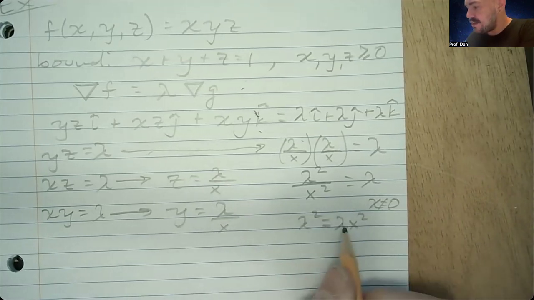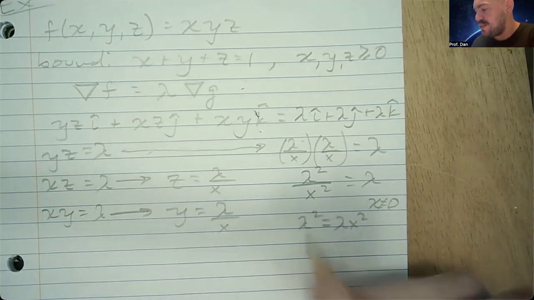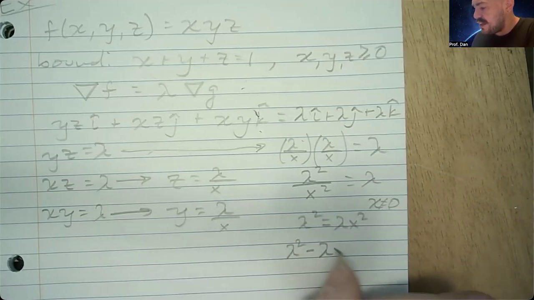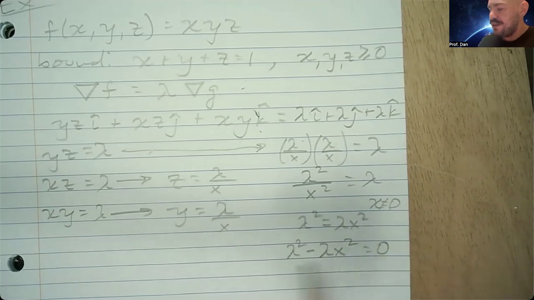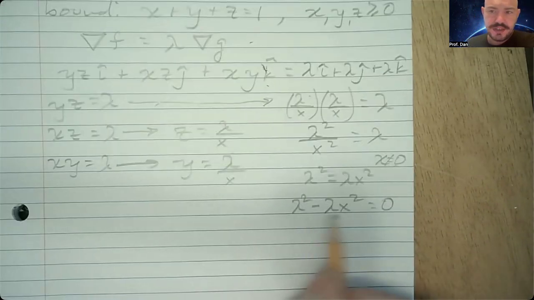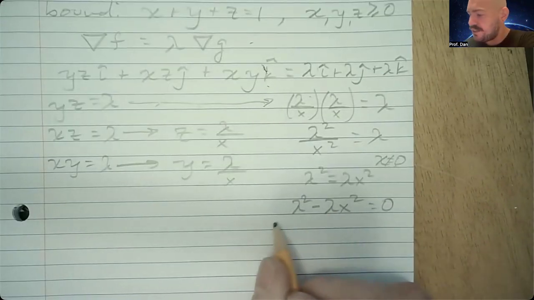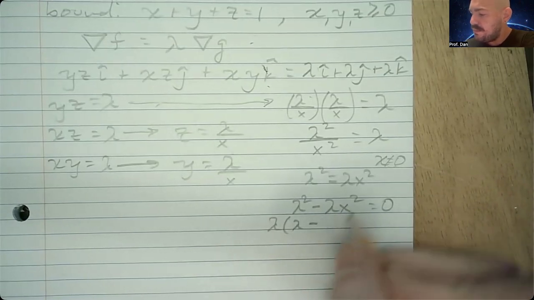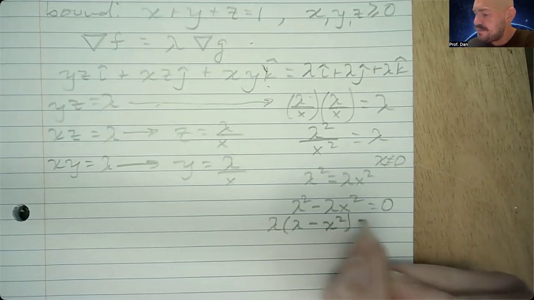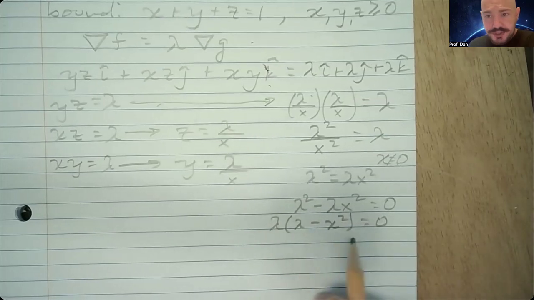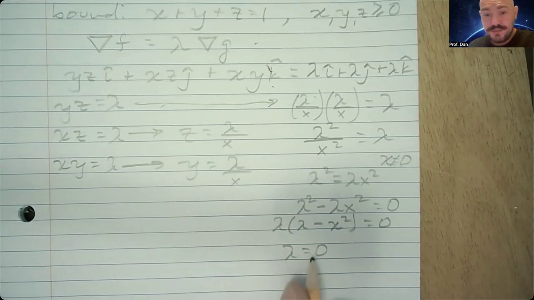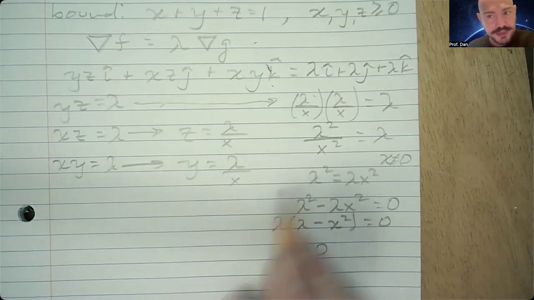So I'm going to subtract lambda x squared from both sides. And we get lambda squared minus lambda x squared is equal to 0. Now, if you look, both of these have a factor of lambda. So I can factor that out, leaving behind lambda minus x squared. So I get 2 solutions from this. I get lambda equals 0. This is the one you would have missed out on if you had divided by lambda.